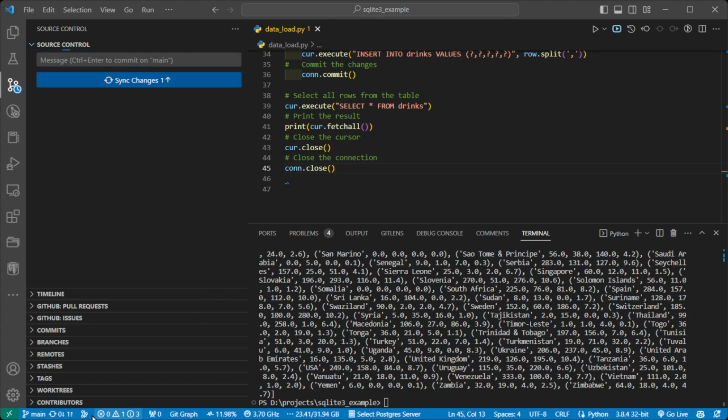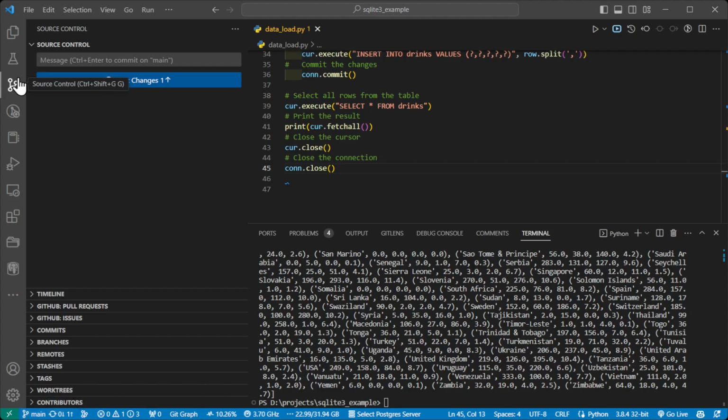Now remember, I told you before, when you take a look at it, you can see down here we're on the main branch that we've got 0 changes that need to come down from the server. That's what the little down arrow is, and that 1 going up. So in other words, we are 1 commit ahead of what's on the server.